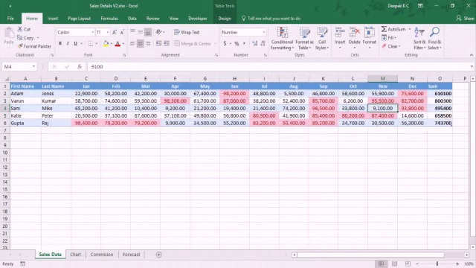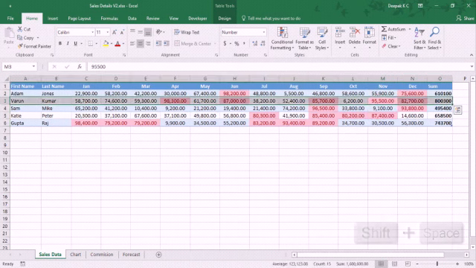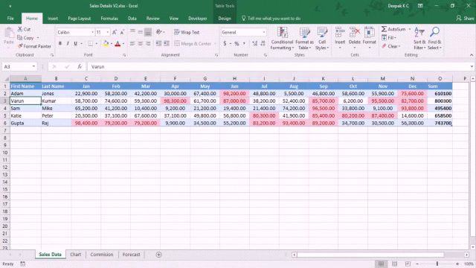So the next shortcut, Control Spacebar to select the entire column, or Shift Spacebar to select the entire row. If you'd like to include non-adjacent cells into the selection, use Shift F8. Shift Down Arrow key, and now Shift F8, and there you go.